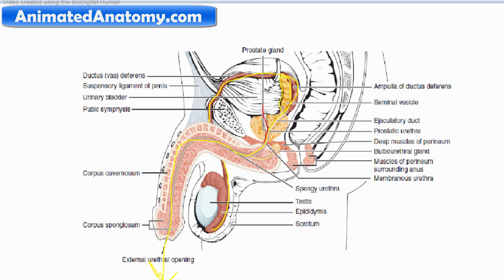Now there are other issues with this organ as well. For example, almost every man has hyperplasia of the prostate gland as they age, and this can cause pain when sitting, or it can cause the inability to urinate, for example, because the urine flow is blocked. So here you have the bladder and the urine cannot go out. So what we can do, for example, in these older men that cannot urinate as they used to when they were young, is give them medication to relax the sphincter here, and that makes the urination process easier.